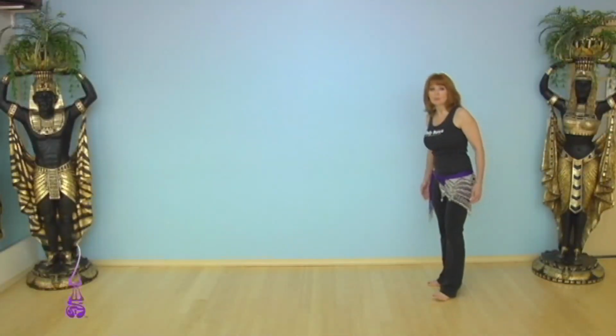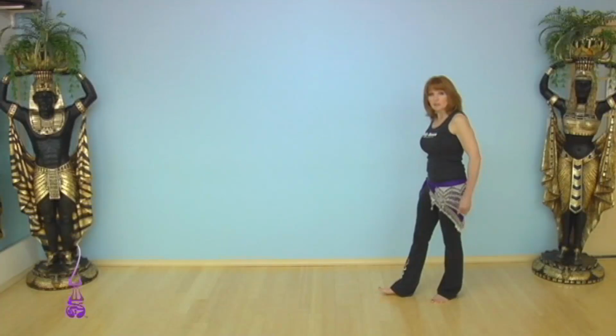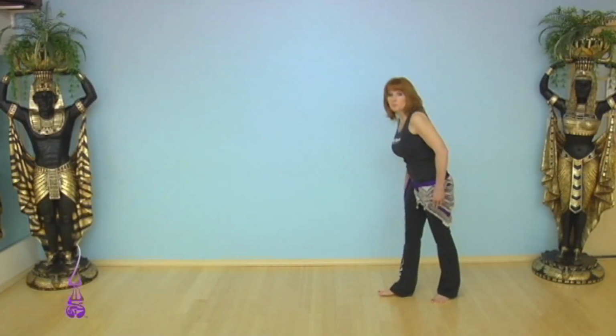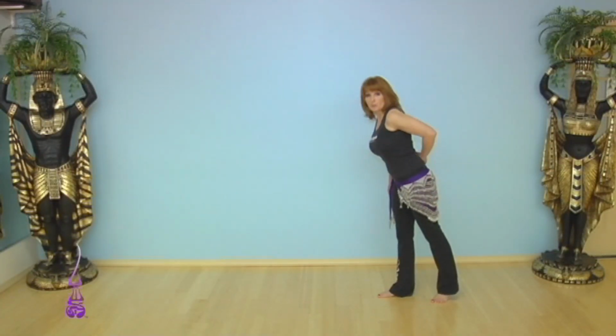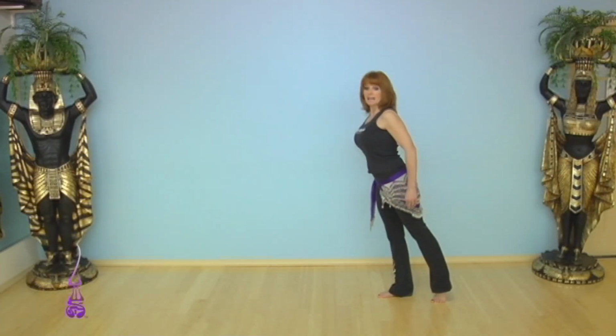Now that we have it, we're going to lay the undulation on top of it in the same four count manner. As you step to the right, in this case, we're going to push forward with our chest. Beware, it's all upper body. Remember your undulation. Don't use your lower back. Push forward weight over the right, and the lift as well is on the straight leg.